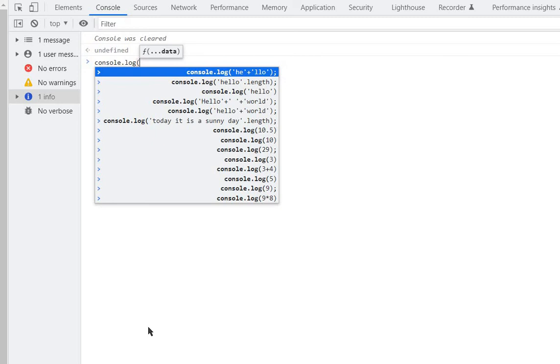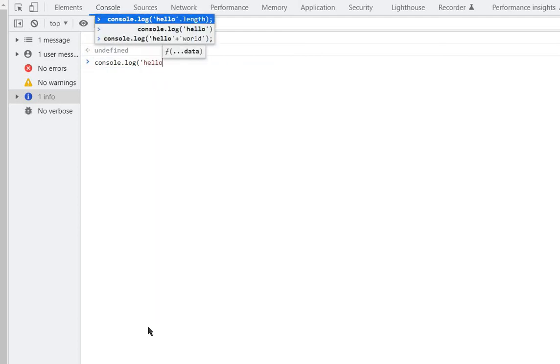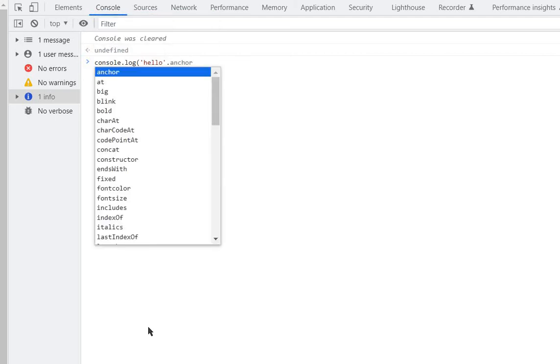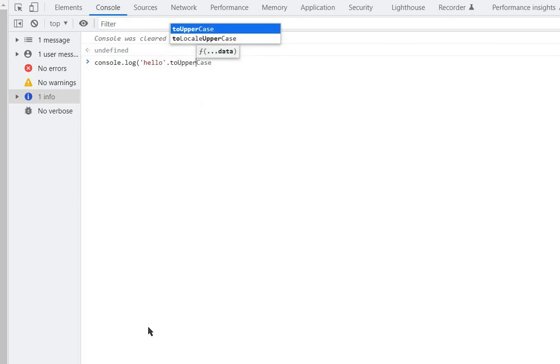Let's say 'hello', close the quotes, toUpperCase, close the parenthesis, semicolon, and everything will be printed out in caps lock. This is one method, toUpperCase.